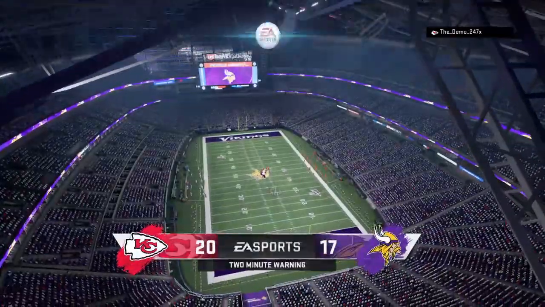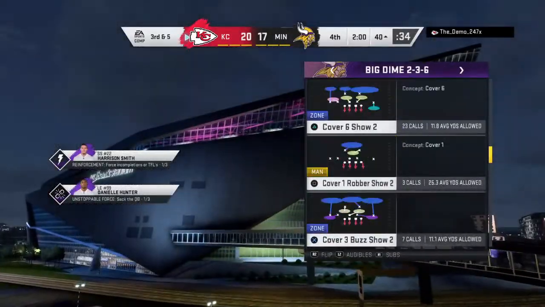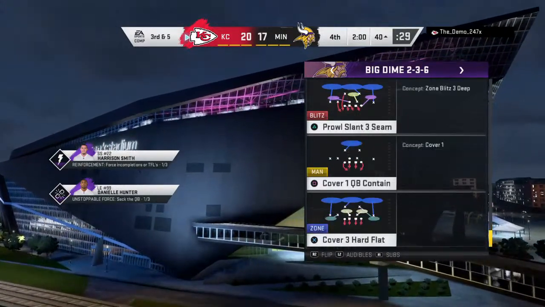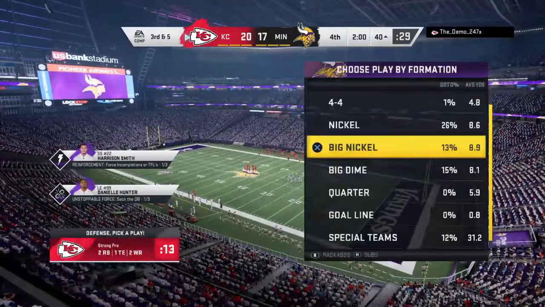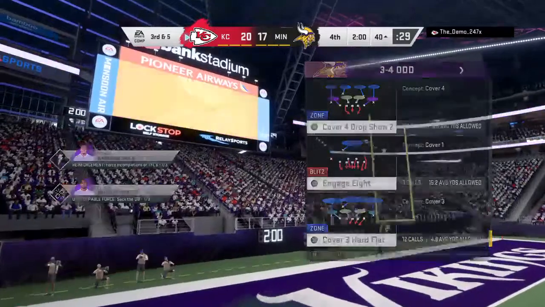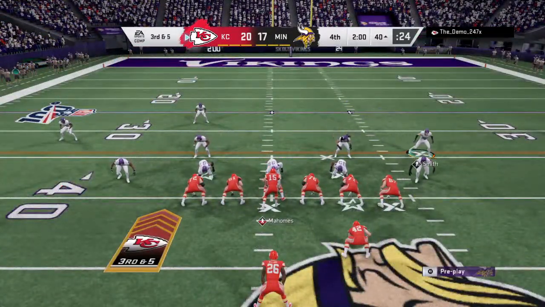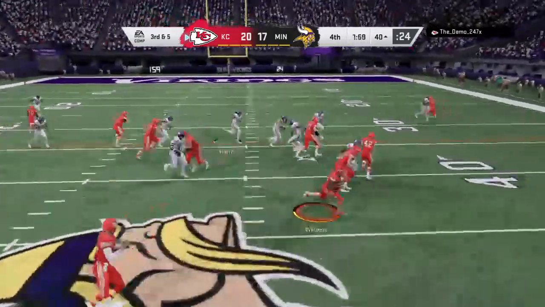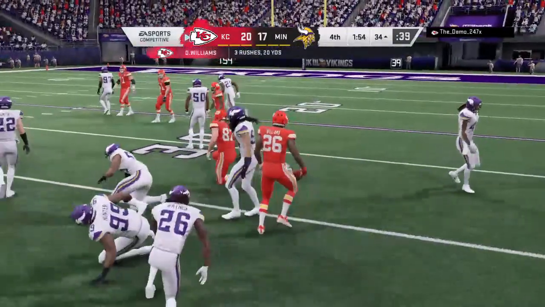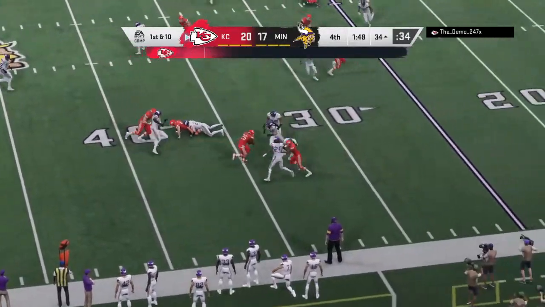3 points separating these two sides with 2 minutes left to go in the 4th. So the Chiefs in possession of the ball as we welcome you back. And let's see what they've come up with offensively after having time to talk it over. And he is going to have the first down, and that is going to suck the life right out of this crowd. It goes as a gain of 6, and it's a first down.